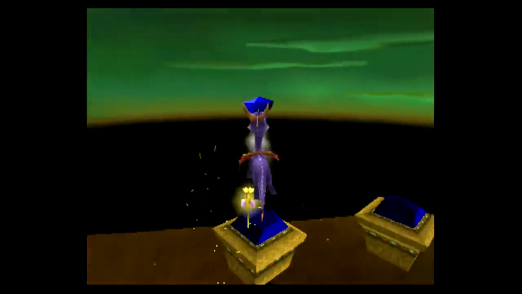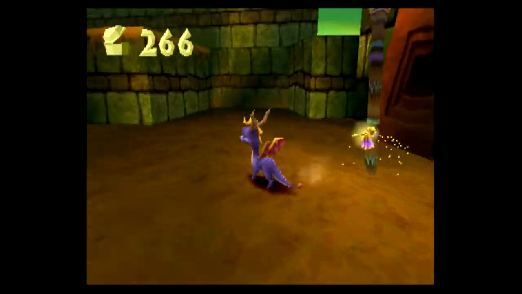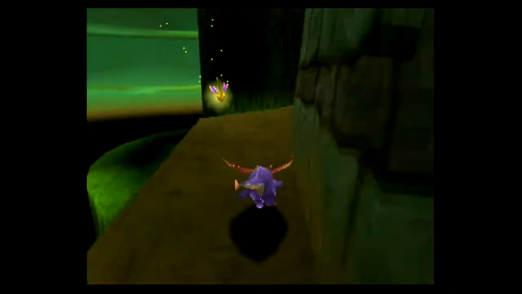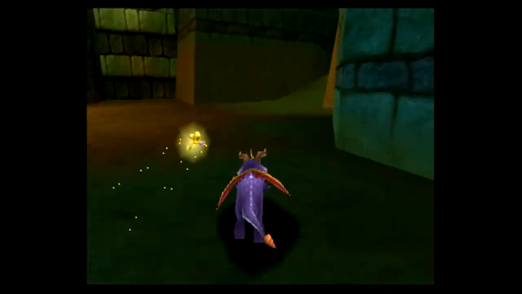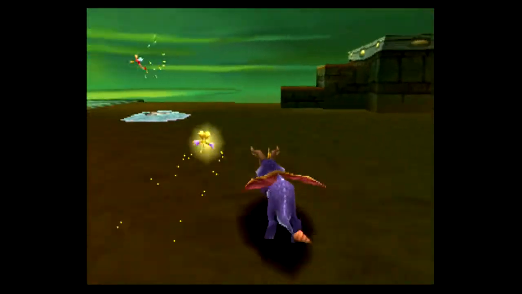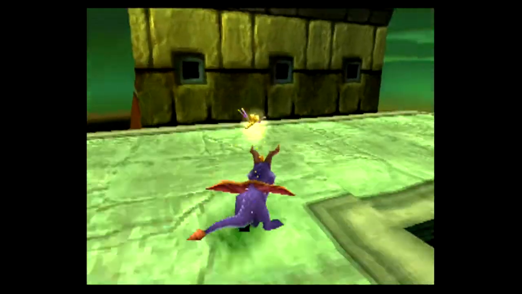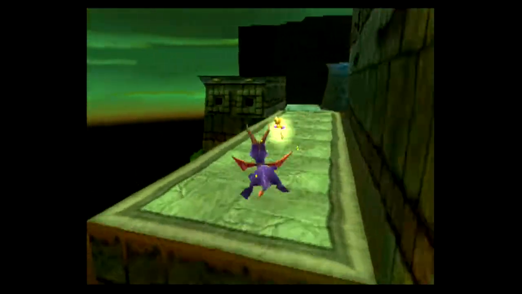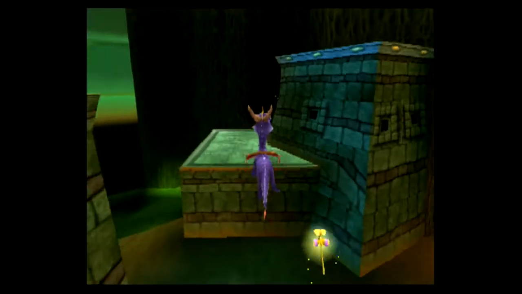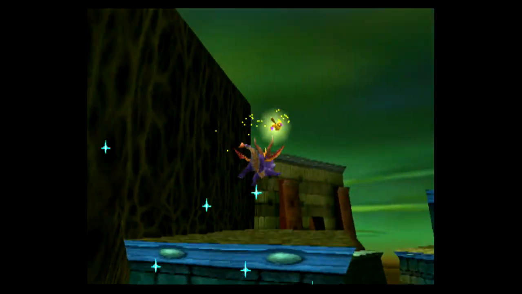See, like here, I was about to miss these. I actually missed these the first time, because you're not looking down, and you think that it might just be a crevice, but no, it's literally just a spot where you can, of course, get the rest of the gems. It bugs me because this entire world as a kid required the most backtracking out of every world that I'd remembered playing as a kid.